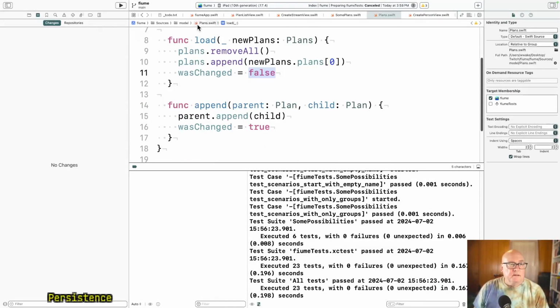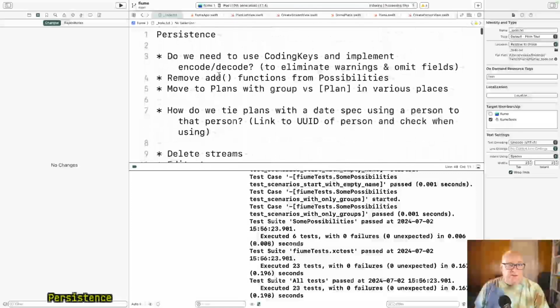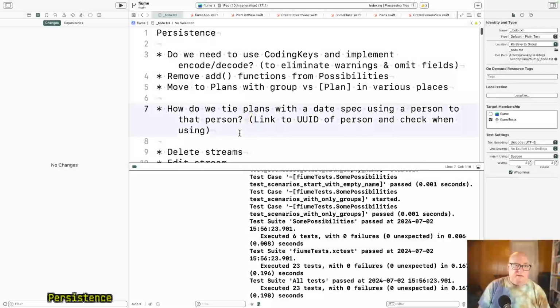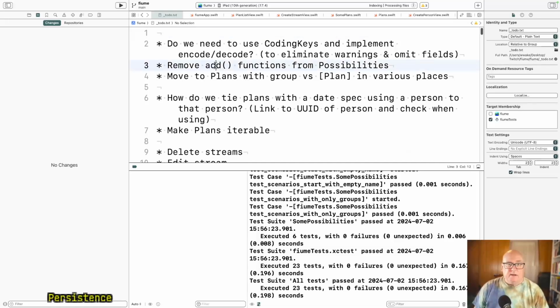Okay, and then somewhere, let me make a note. Somewhere I want to say make plans iterable. Okay, we don't do that now. Okay. Remove add from possibilities. Yeah, that's a good one.